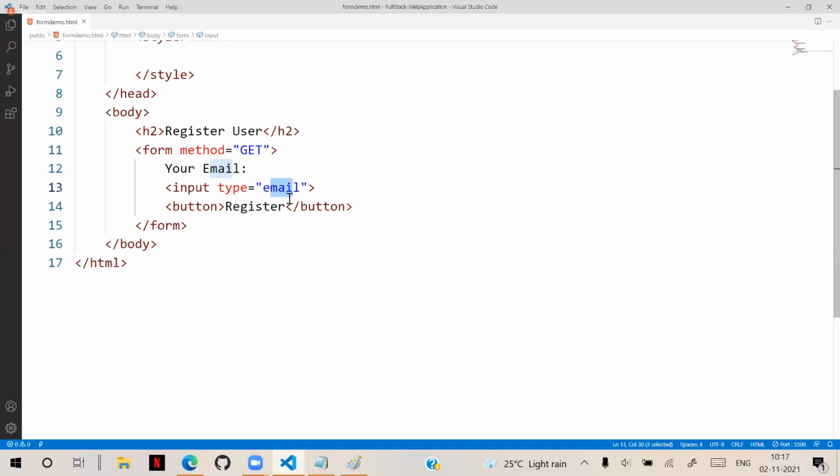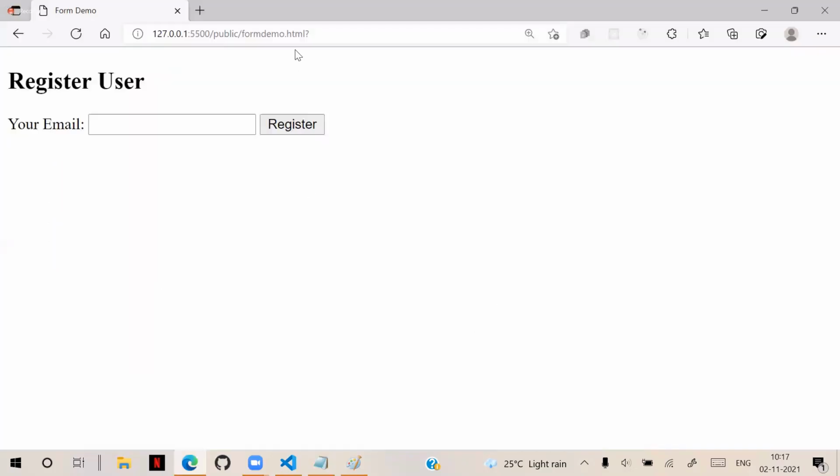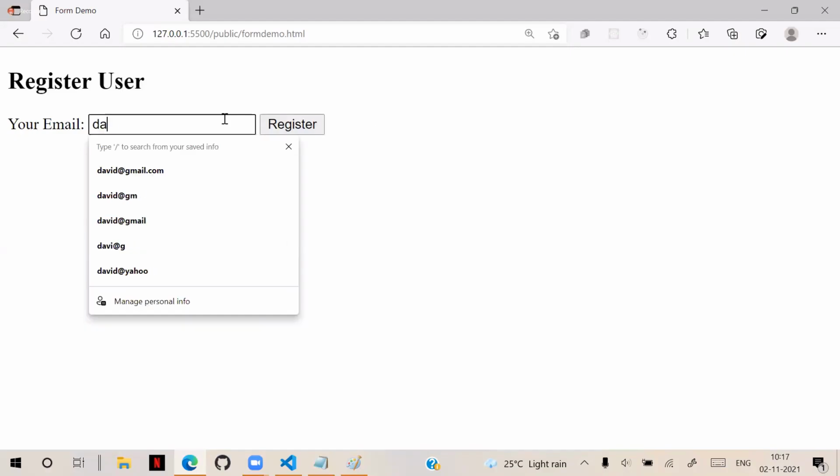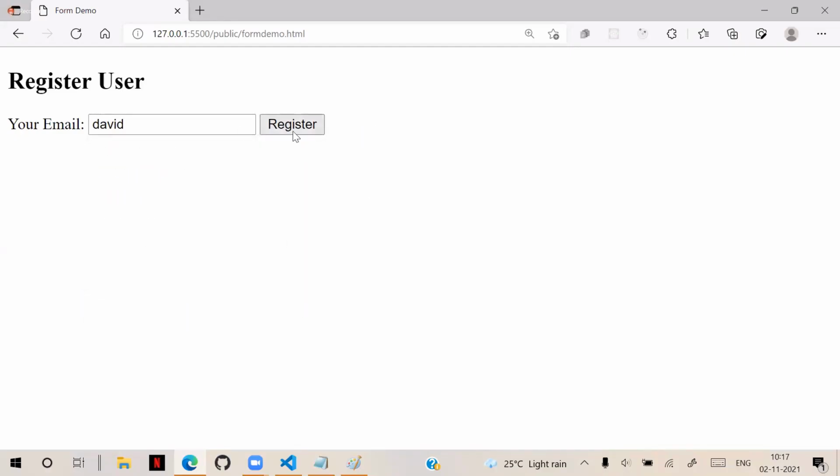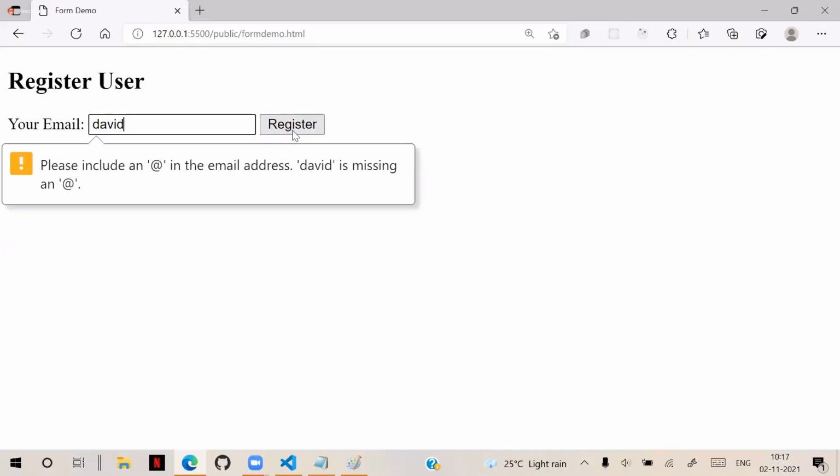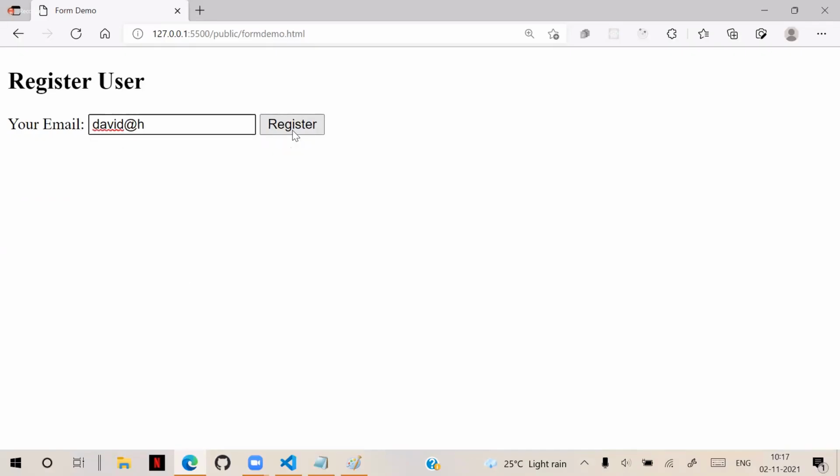Observe, I will give a name here, name as email. Now I am typing some David, and I click on register. It says invalid. That's very good. But I typed David@h and click on register. It is submitting.